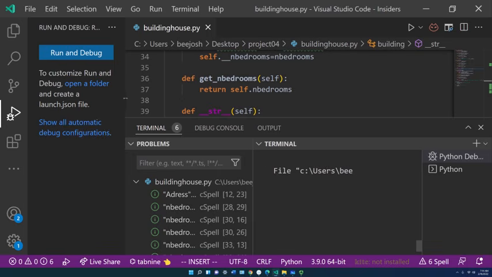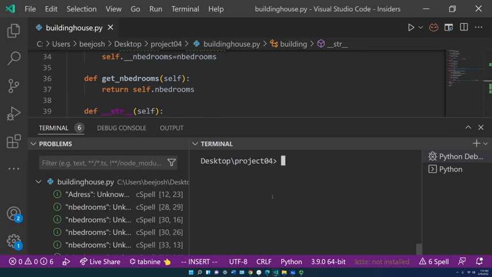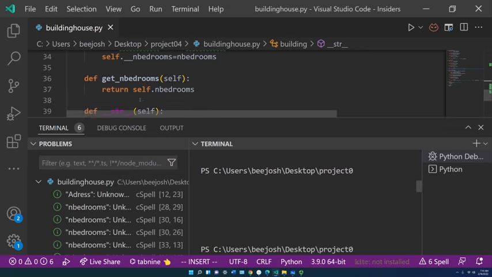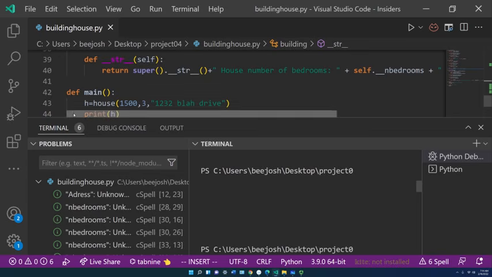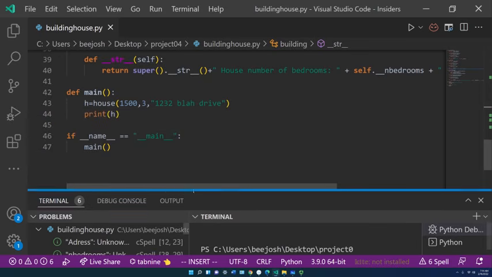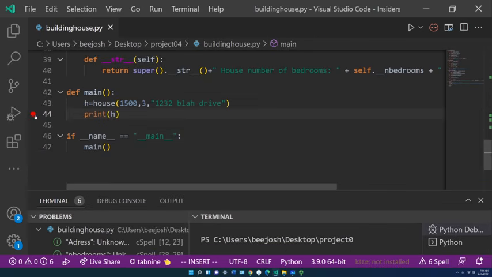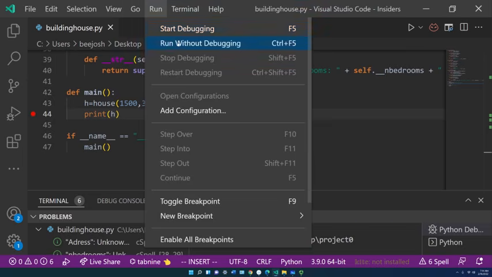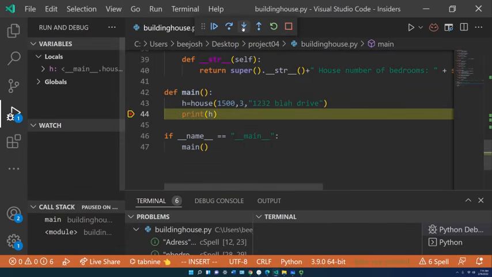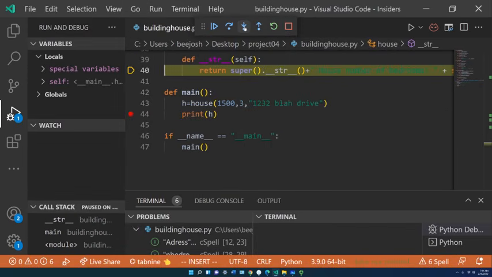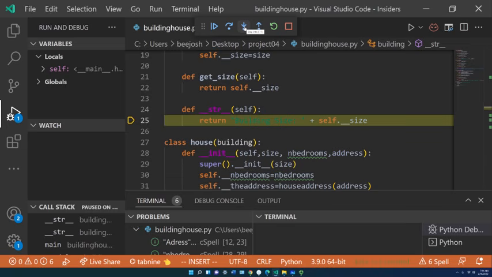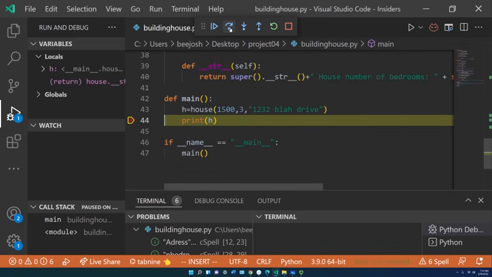Nah, heck with it. Set a breakpoint. That's the best way to do it anyways. Okay, step into. This time I'm stepping over. Okay, that's fine.